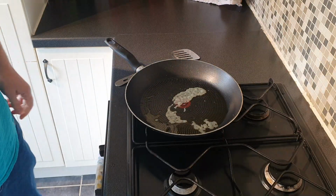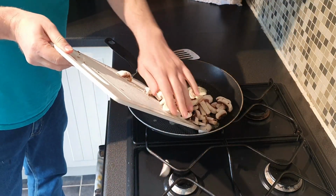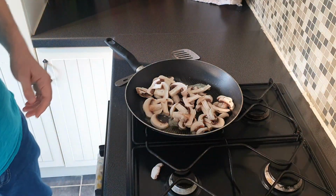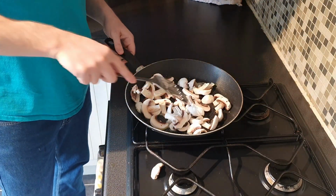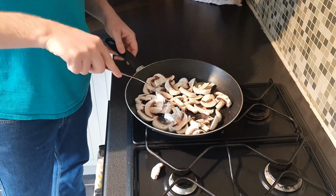So next thing, put the mushrooms in and let them start to cook.